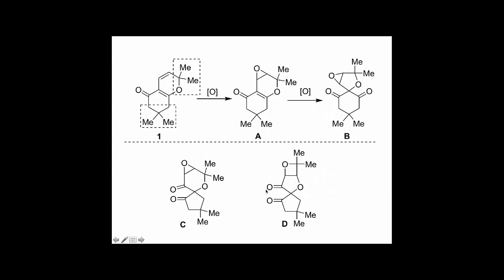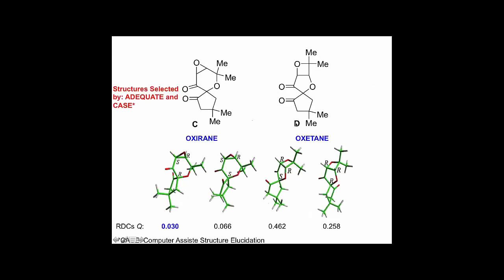So the possible structures were... we were thinking about this structure, and then when we ran the ADEQUATE, we realized that this carbon was coupled to one of the carbonyls, so we rearranged the structure to something like this. But then when we ran the structure elucidator from ACD Labs, it told us, oh, you have another possible structure. So we ended up with 2 possible constitutions.